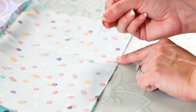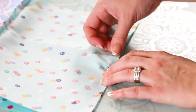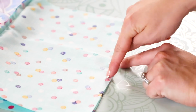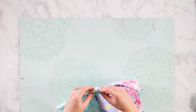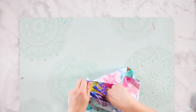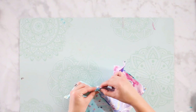Now I'm going to put a pin straight across the middle of the lining fabric, and that's just going to be a visual reminder for me not to sew this part, because we need to leave some part of this open so that we can turn it. You also want to make sure that your zipper is open part of the way. That way you can flip it right side out when we're done sewing.